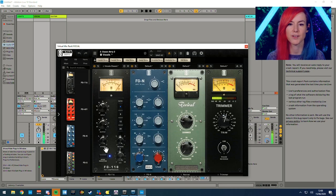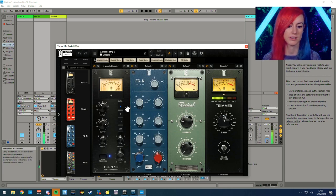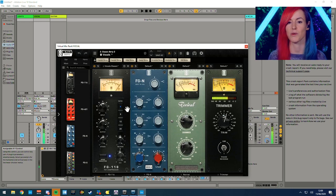Next in my vocal chain is the Virtual Mix Rack from Slate Digital — Steven Slate, what a guy. Slate do some fantastic plugins and some great samples, especially if you're a drummer. They have some incredible drum samples, especially if you're programming drums from home and perhaps don't have the studio space to set up and record a live kit. I'm also using the Raven MTI, which is also Steven Slate, as my audio PC monitor. This makes things very fluid for me when I'm live streaming and I have to make a quick change — I can lean over and everything is touchscreen.